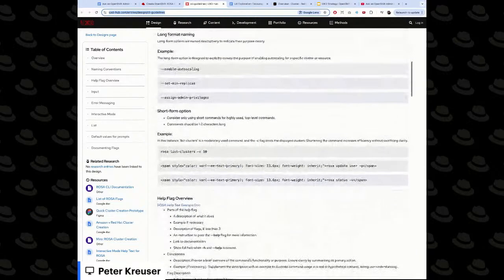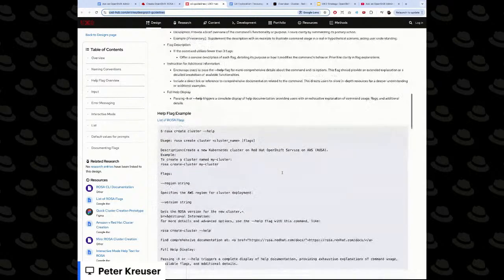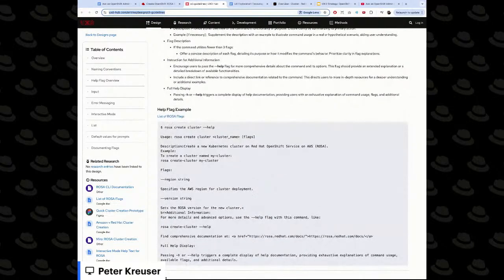So I wanted to share this in case anybody wants to take a look at it and offer thoughts on it. But these are the types of things that we're hoping to push forward with the CLI experience, basically to make more of our CLIs consistent. Ideally, if you're moving between Red Hat products at the CLI, you shouldn't have to relearn syntax, that type of thing. They should work fairly consistently, which I know we've already mentioned once in the chat here. So I just wanted to highlight this as an example of other ways that we're trying to think about various interactions.